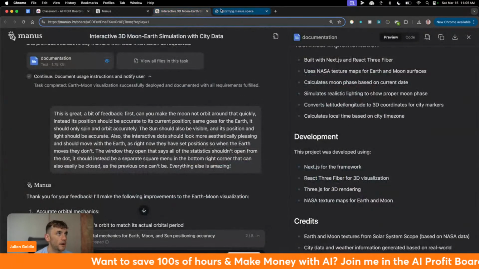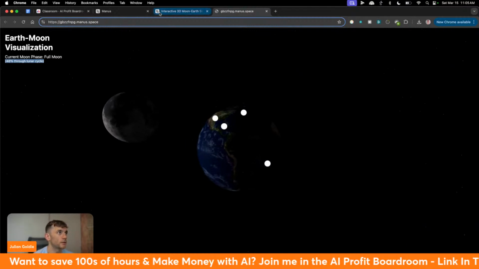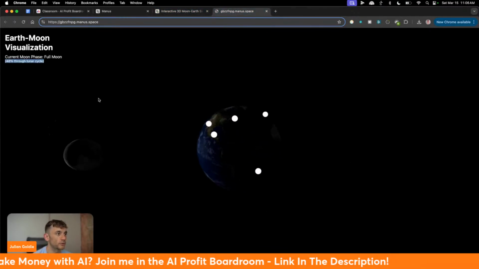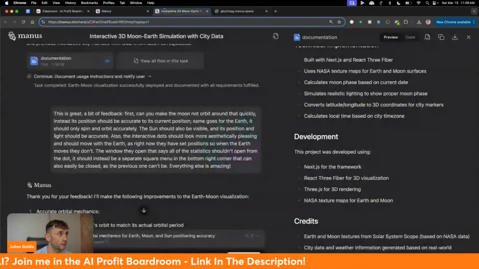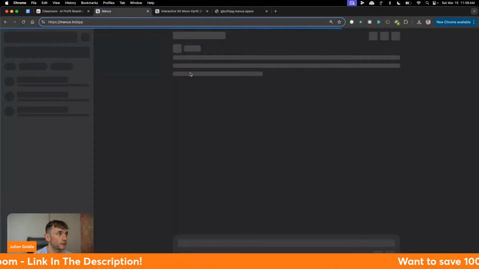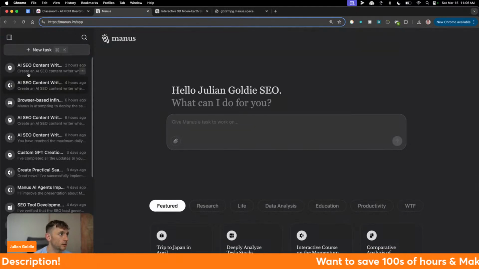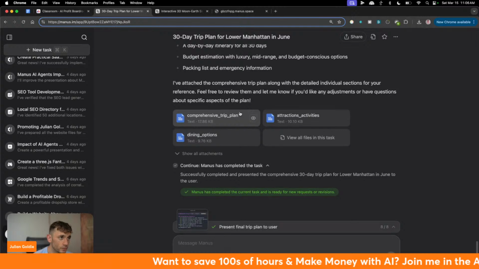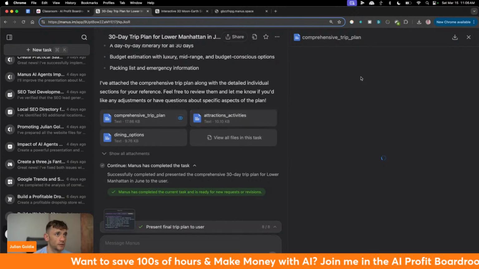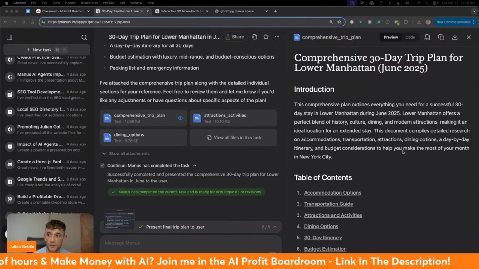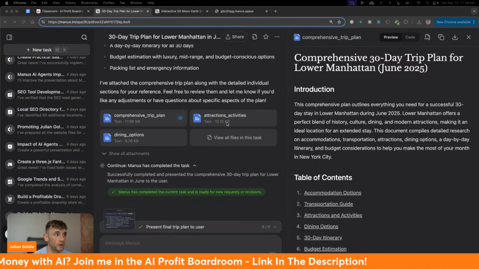But essentially, you can see how powerful this is. I mean, this is not just good for creating random images of the moon floating around, which is super impressive, but also you can build so much more cool stuff with this. So if we go to get started, I'll show you what I've created in my login here. So I've created all of this different stuff. For example, one of the other scary things is that this is better and more powerful than any other virtual assistant I've ever hired.